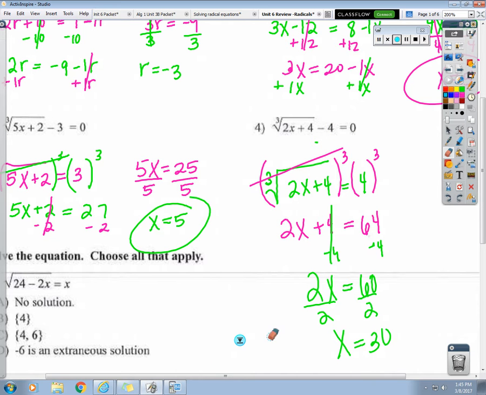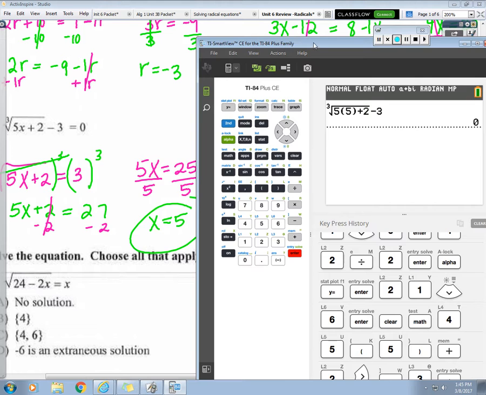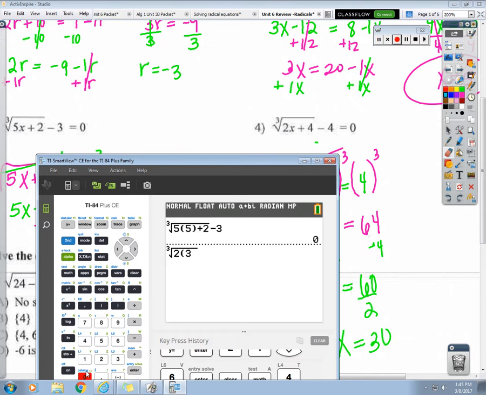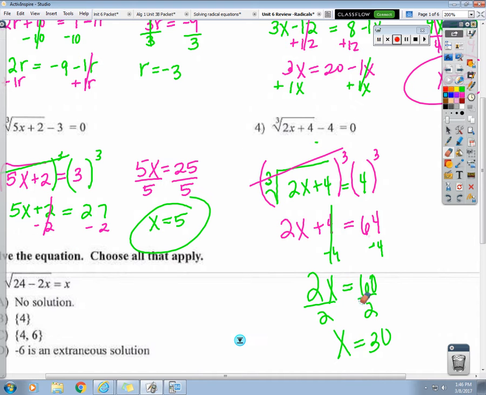Yeah, if you go to the calculator and you just start typing it in. So to type in that cube root, you do math 4, and then you type in the 2. But then in the x place, we're saying x is 30, and you put that in parentheses. Anytime you're plugging in a number for x, you put the number in parentheses, and then plus 4, and then go outside of the root and hit minus 4. And so if 30 is right, what should I get? 0, because it says it equals 0. So that's good.